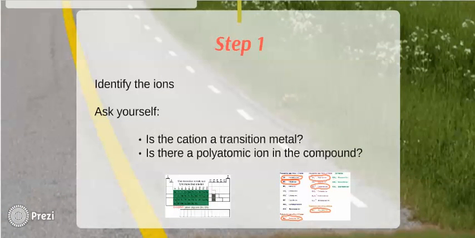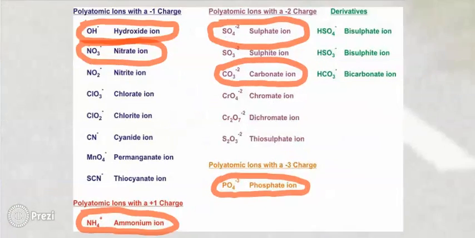Second thing you need to ask yourself is, is there a polyatomic ion in the compound? Well, there's one polyatomic cation you have to look out for, and there are other polyatomic anions you need to look out for. And the 5 anions that you need to know are this OH negative, hydroxide right here, nitrate, NO3 minus, and when I say just negative or minus, we're talking -1 charge. Sulfate ion, so SO4, it's -2 charge. And carbonate, CO3 -2 is also -2 charge.